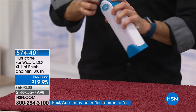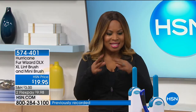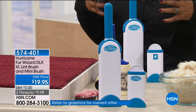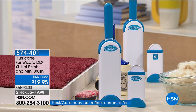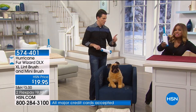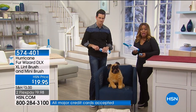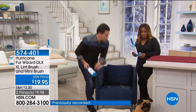We love our little furry babies, but we don't like all the things that end up on our clothes. This Fur Wizard works almost miraculously — the way it removes hair so easily and so quickly. The fur, the dust, all the things that accumulate on our clothes. It's the deluxe model — the better model on the market — and it's on Flex Pay so you can get it home for under $10 plus tax.